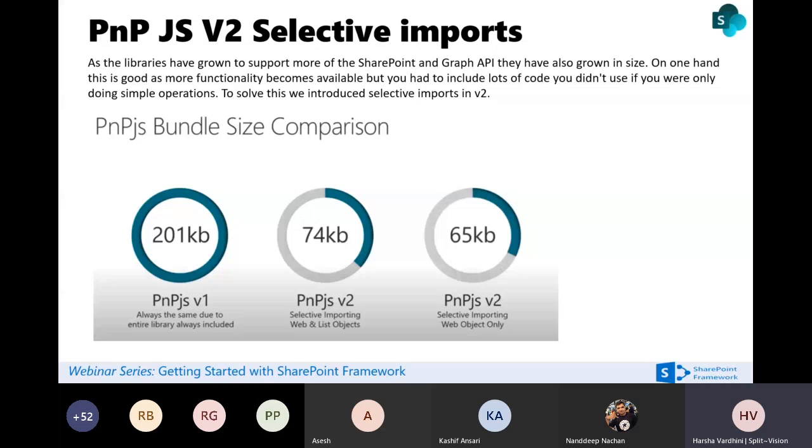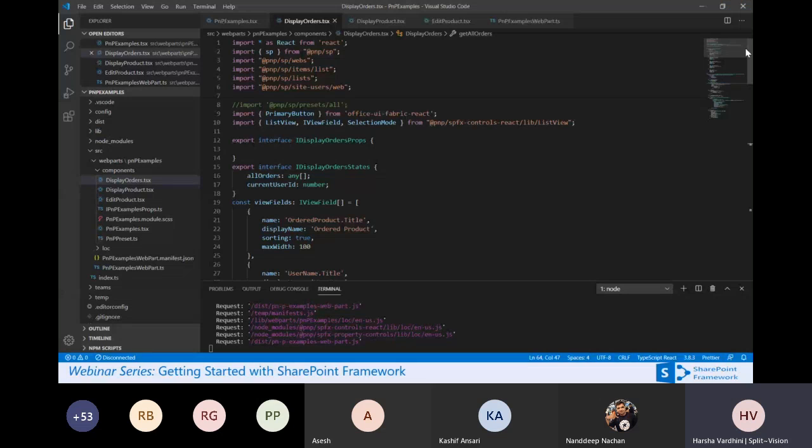So you can create your own preset, or you can import the presets that are available, so that you can use that particular set of imports. So a preset is nothing but the set of imports you're going to use. So if I come up here, yeah, here I have commented this line. If you are using V1 and suddenly you upgraded your project to V2 PnP, then you can just use this single line to make sure that everything works.